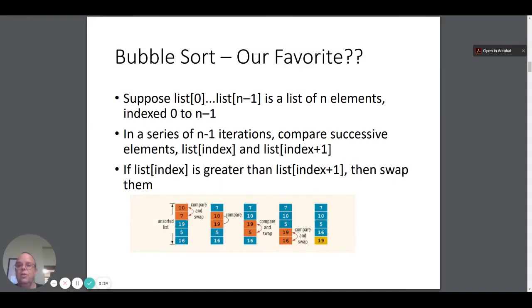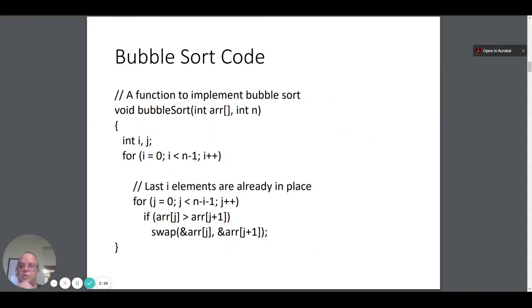So how good is bubble sort? It's pretty easy to implement. That's one of the nice things about it, and that's one of the reasons we covered it in CS 150. Basically, we go through the list, and while the list is not in order, we bubble those items up, starting at 0 and going all the way to the ones that haven't been sorted. So you can see two for loops nested there.